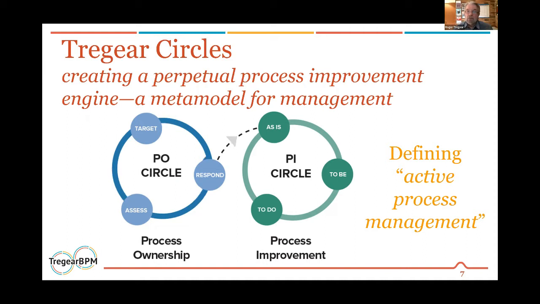So the circles are giving us this ability to do continuous process management and continuous process improvement. So all the time we are looking for where is the best place to initiate some process analysis and process improvement work. And these are the circles that we want to turn. We want them to turn forever. And that's another way of thinking about active process management.